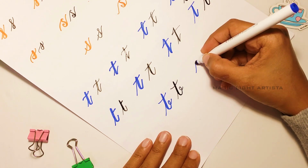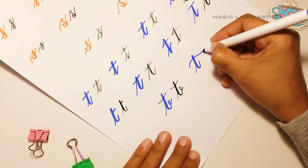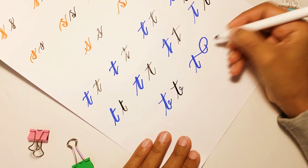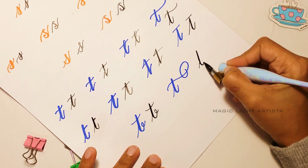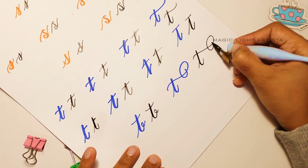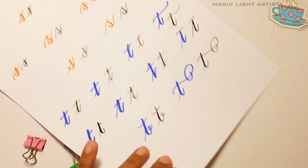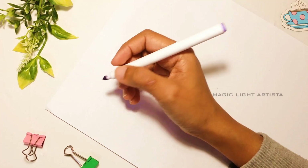And for our final style, the 10th style, we do a normal T with a flourished crossbar. So at the end of the crossbar, I do a small flourish to give it an ornate look. So we have completed our 10 styles of T as well. So let's move on to lowercase u.